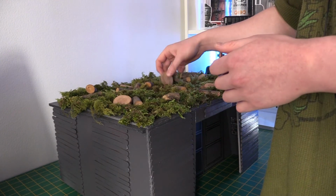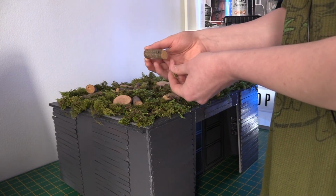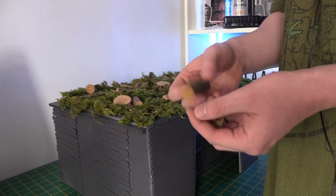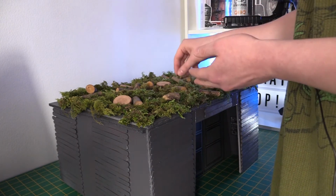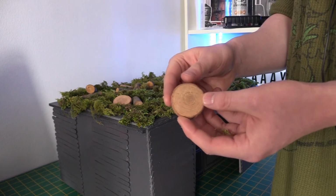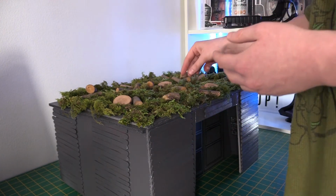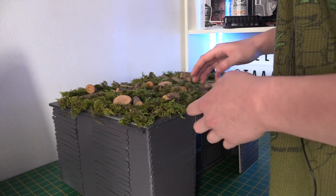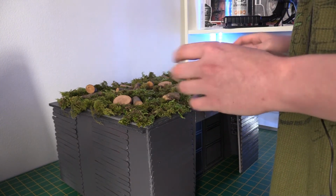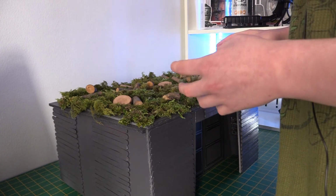And in terms of added detail, I've gone for some broken up log-looking twigs that were cut up, and also done the same with some sliced ones there, to make it look like pieces of tree have fallen and are scattered all over it. I just thought it made it a little bit more interesting and dynamic than simply the moss.